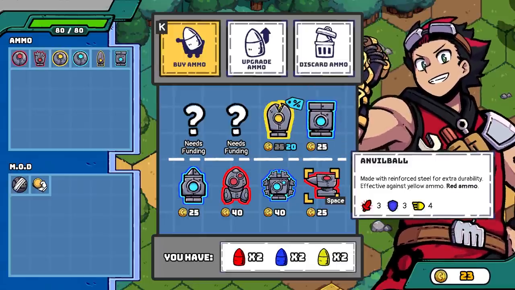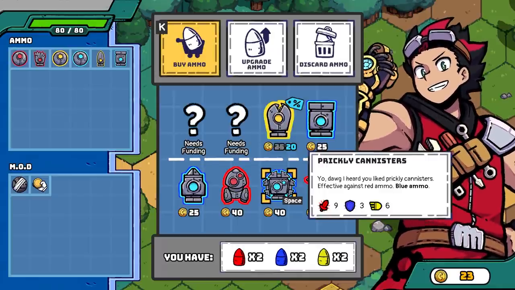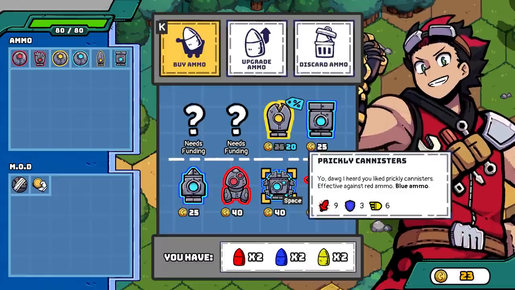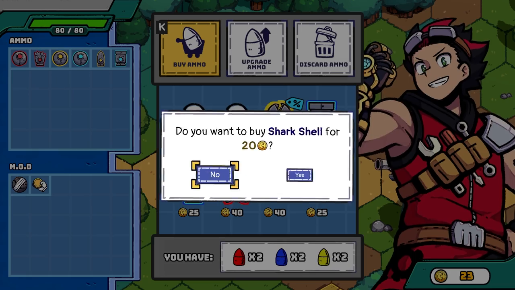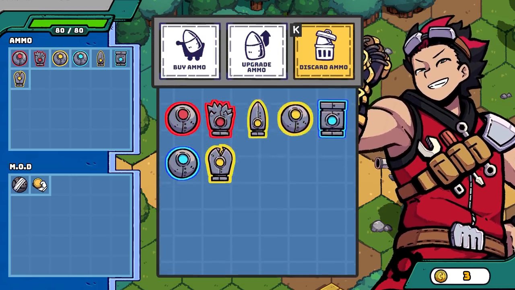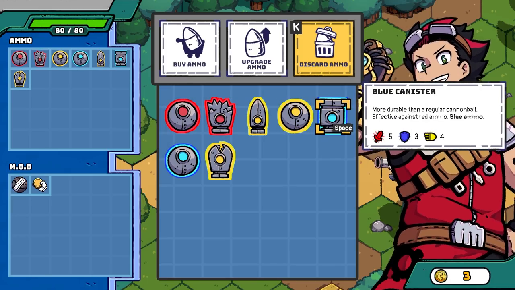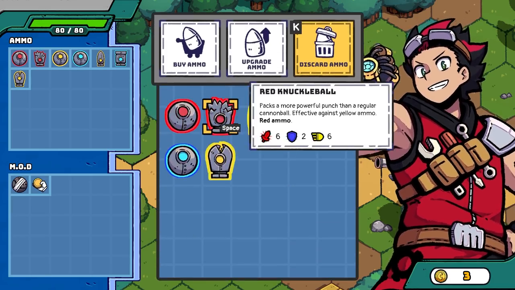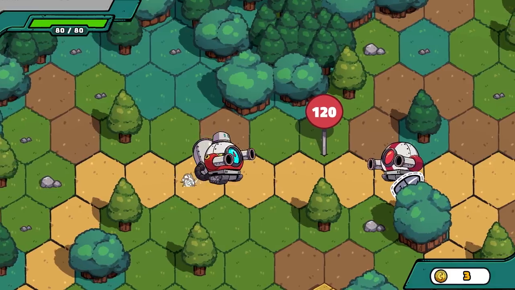Whoa! Maybe I should have looked into buying some of these. Yeah, because my upgrades aren't even as fancy as this. I'm gonna grab the shark shell. Okay, I'm gonna discard this. Oh! Oh, I need money to discard. Really? I guess it makes sense.